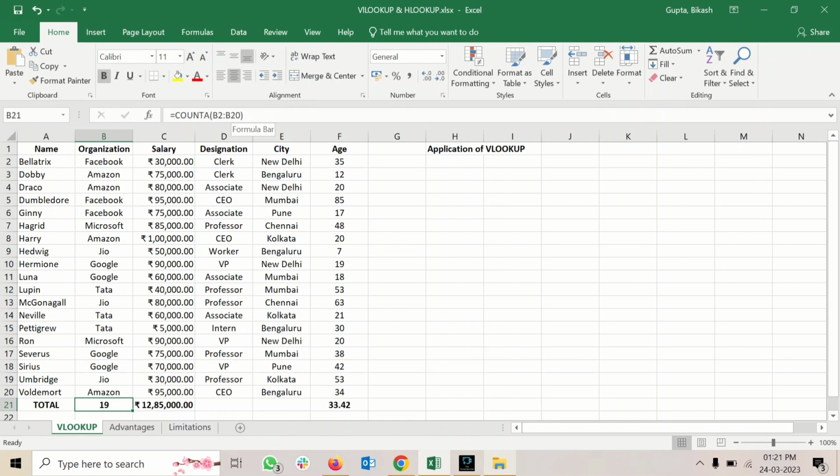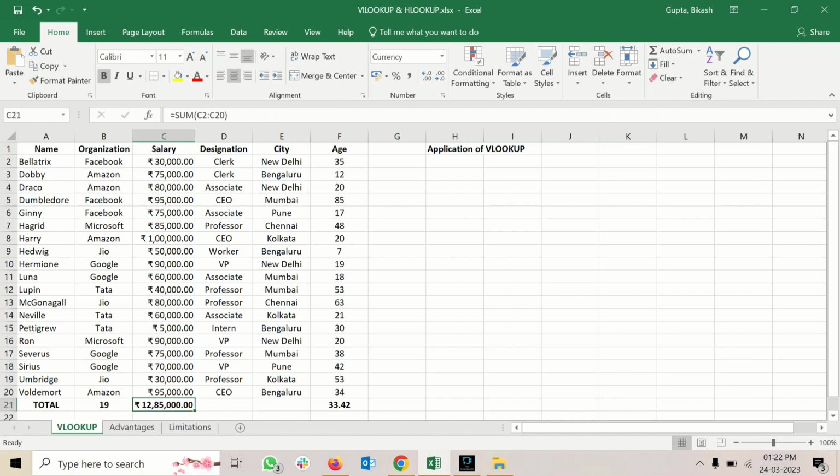This has been done using the COUNTA function. COUNTA is used to calculate the number of cells which have a string or a number present. In this case, it is from row 2 to 20, which has 19 cells. That's why it shows 19. And the formula for that is COUNTA(B2:B20), that is from here to here. We will talk more about count functions in later videos.